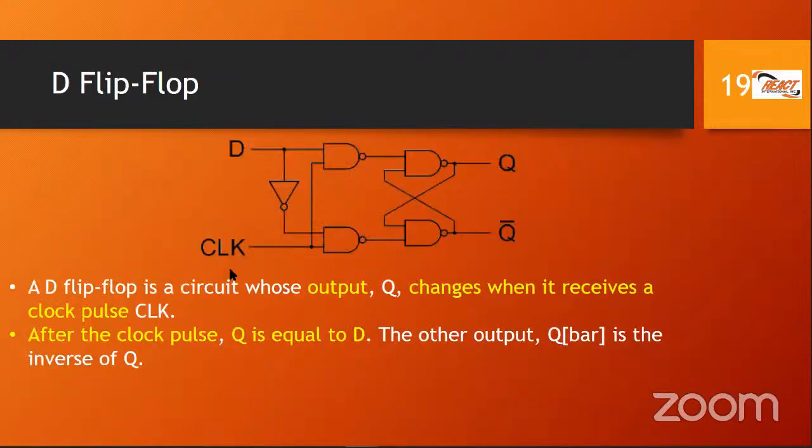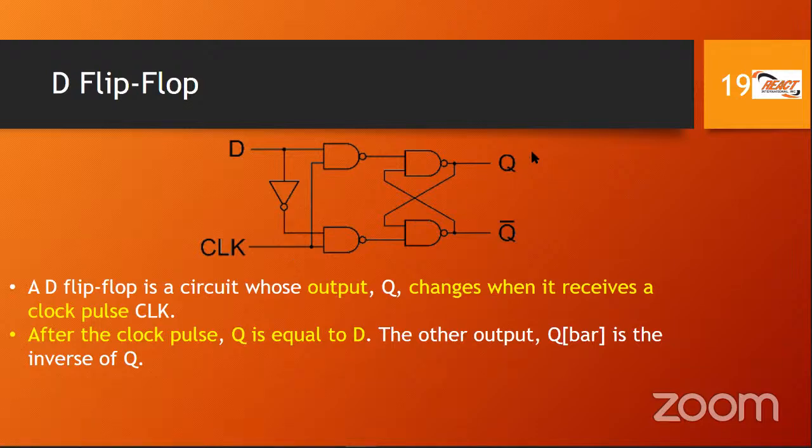So we did say we have different types of flip-flops: JK, SR, T, and D. But the one that we need to know about for our general class is called the D flip-flop. You don't need to know the diagram necessarily, but this is what a D flip-flop looks like. If you notice, you see some NAND gates, and you'll have a NOT gate and so on. Different types of gates connected, crisscrossed. And you have the input, you have a clock, and then you have the output. Notice that for a D flip-flop, Q is your output, and it will change every time you get a clock pulse. So once you get an input on the clock line, Q will change.